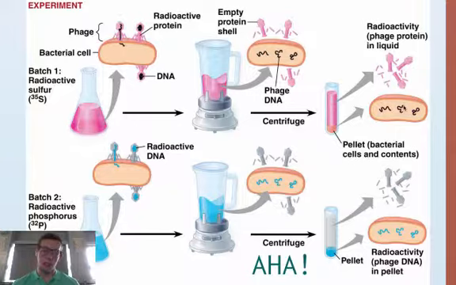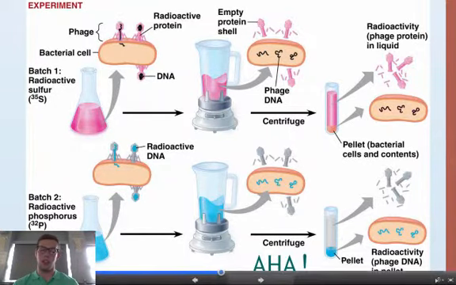Now, what they did the second time around was they used phosphorus. Now, phosphorus is a key ingredient in DNA. And so when they put in their bacteriophage with the radioactive DNA, the bacteriophage infect the cell, they transfer the DNA inside, and now what you would be expecting is that the radioactivity that you're looking for is now in the pellet, in that bacterial cell, in everything inside of it, not in the liquid. So when Hershey and Chase did this, they looked at their results from the centrifuge, and they saw that yes, the pellet, the cells, actually had the radioactivity. So it was the DNA and not the protein that is giving this inheritance.